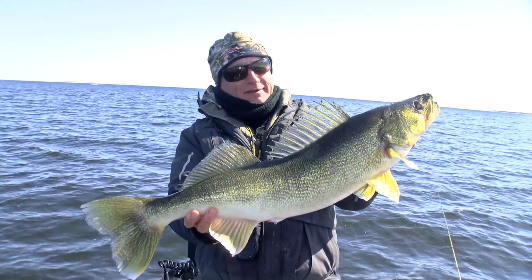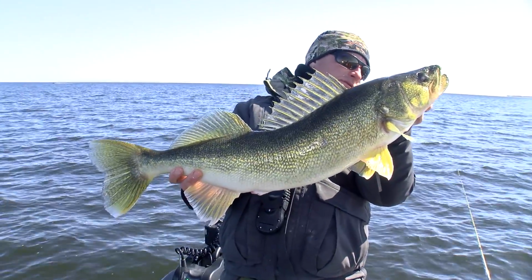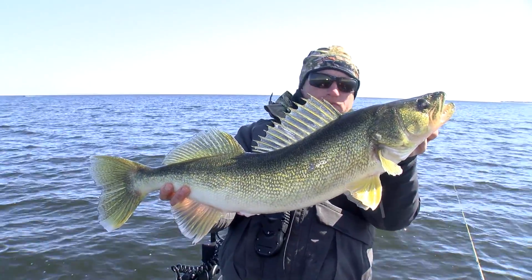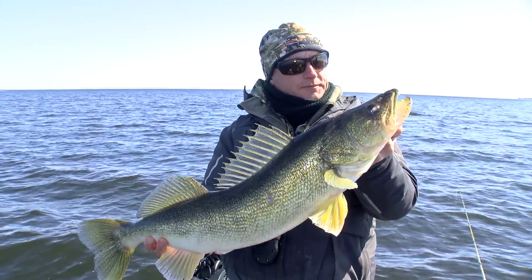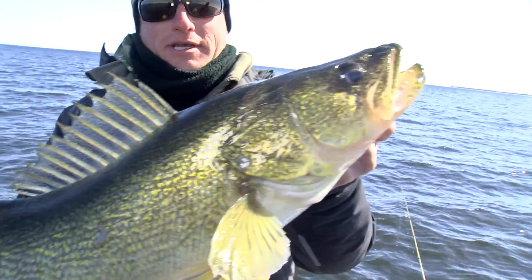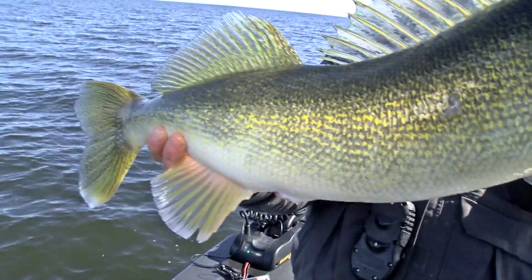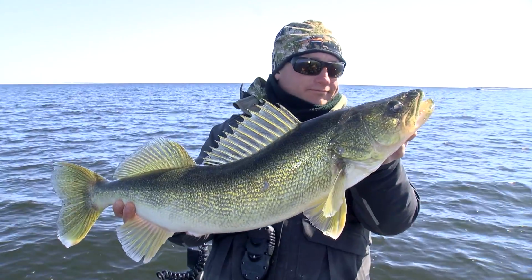Hey, I want to mention, too, we talked about it a little bit earlier in the program: when you guide and guys come out here after the first week in May and you guide walleyes, is it pretty common for the boat to go home with their limit? Oh yeah, we catch limits of eating size fish. We put these big ones back all the time, but the nice 15 to 20 inches, we catch a pile of them almost every trip.